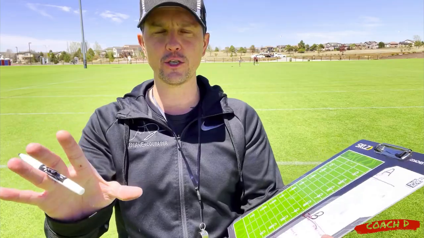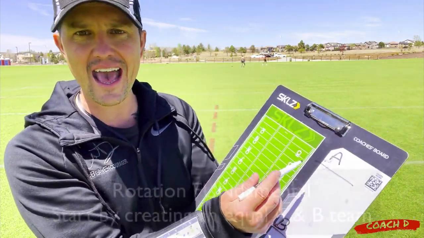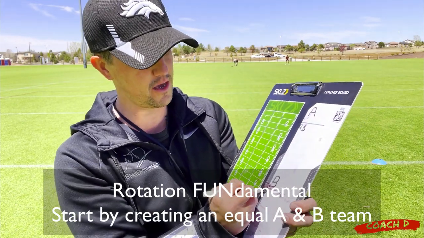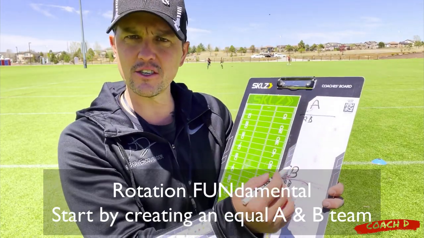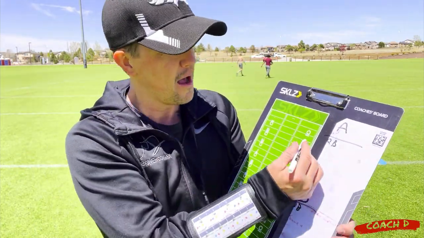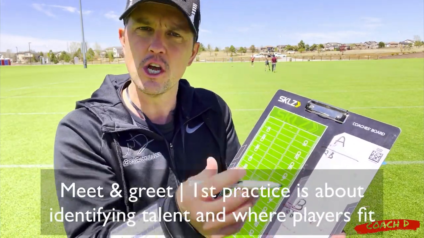Now the first thing that I do in my meet and greet, no matter what age group I'm looking at, is I want to establish an A and B team. I want to have equal, right? I want to find a QB, a QB. And I want to find equal skill sets so that I can have a nice scrimmage by the end of that first 30, 45 minutes. At the beginning of that practice, the next week, I want to have this nice team established.